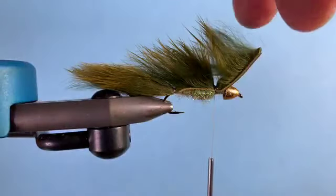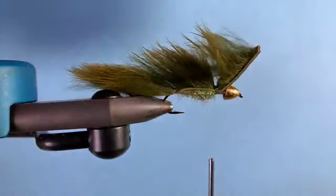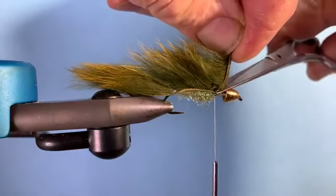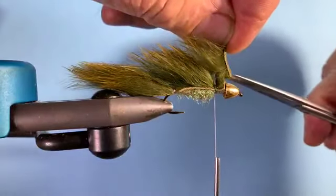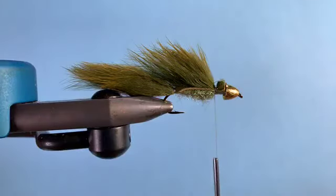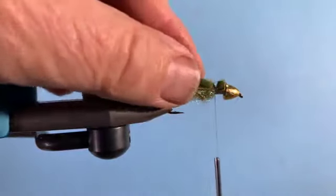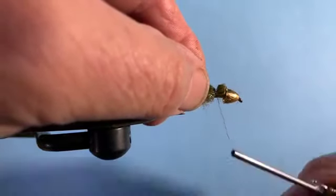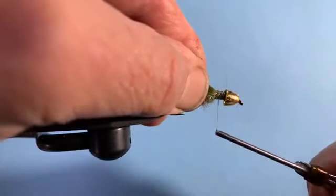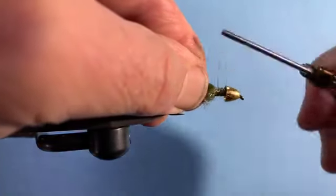Then I'm going to cut. It's always tough to make some of these cuts with this phone. I'm going to cut the Zonker strip even with the front of the cone, back of the cone, like so. You could save that little snippet of Zonker strip for dubbing. Rabbit fur is great dubbing. And then I'm going to, again, use lots of pressure, as much pressure as possible.